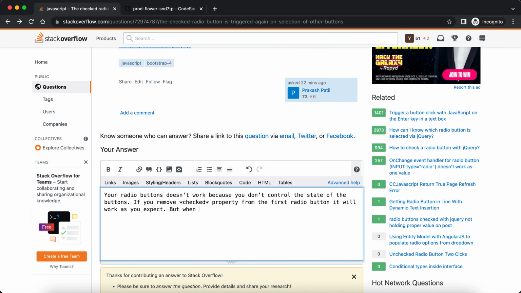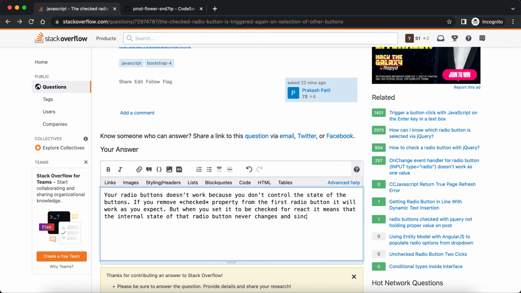But when you set it to be checked, for React, it means that the internal state of that radio button never changes.